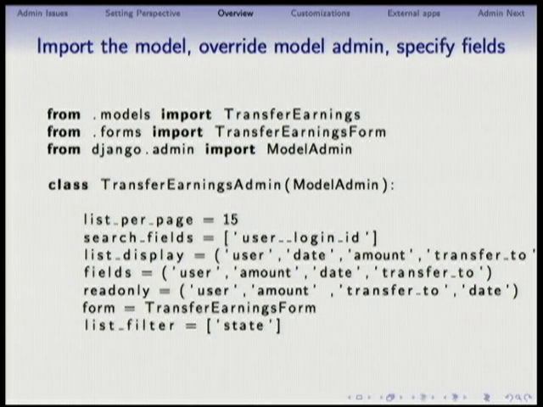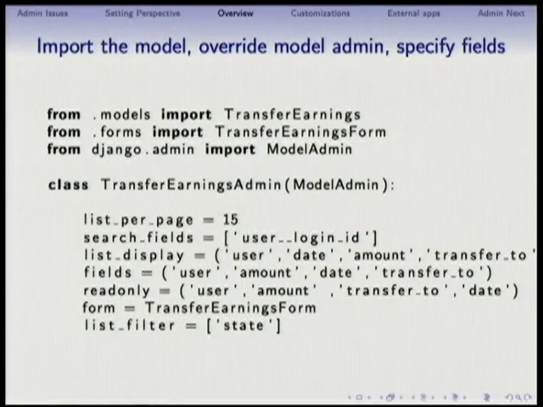Here is one of the simpler admin files. You extend ModelAdmin, which is built into the Django admin module. You then set one of its many class parameters to the values you want. There are many of them. The commonly used ones are list_display. This displays the corresponding model attribute in a list interface. That could be a database column or a method. Similarly, you have readonly_fields and the form.